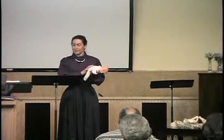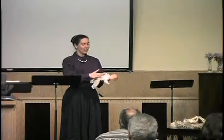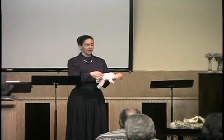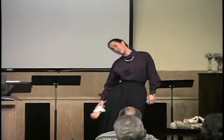The next reflex is very similar, Gallant's reflex. We are again holding the baby face down, but this time instead of going up on the spine, we're going to move out to halfway between the middle of the spine and the side of the baby's body, and we're going to stroke down. And what will happen then is that the baby will bend their head and their hip will come up on that same side, and they'll go into extension as well.